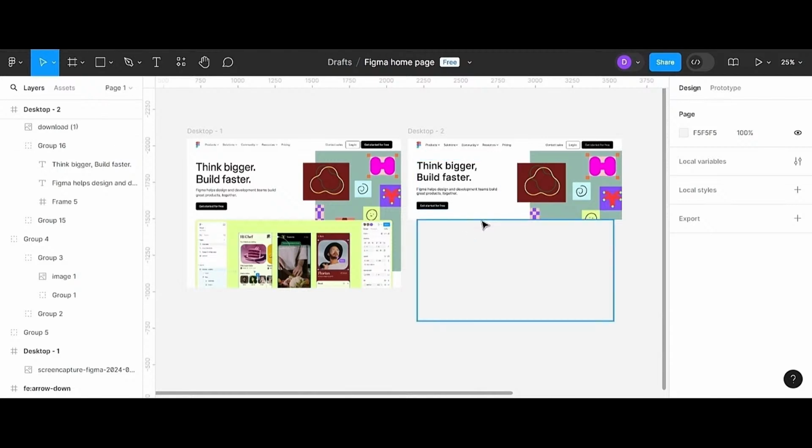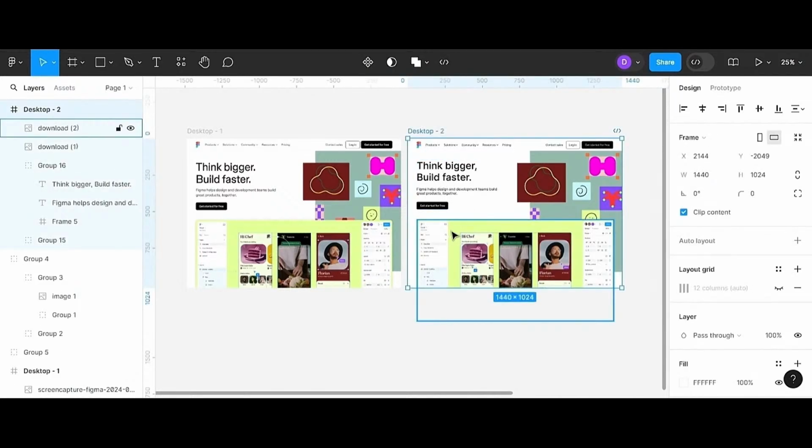I'm going to undo, and in this video I added shadow to this image, so it's another thing to learn how to apply shadow effect to an element in Figma. Now you have this knowledge of how to use Figma to create design or recreate a design. Make sure you practice.